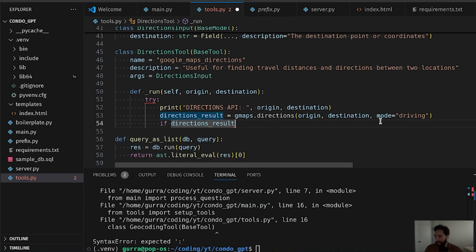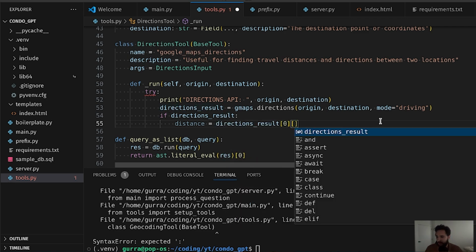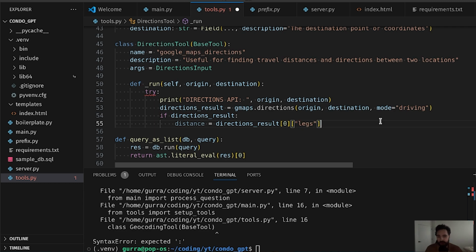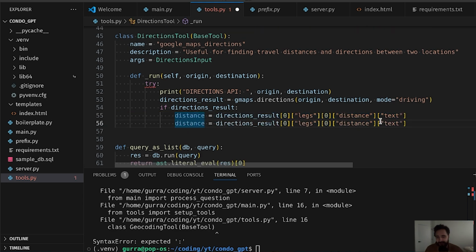And if we get directions result, distance equals directions result, and this is how it's structured. We get legs because the Americans were not pleased enough with using feet to measure distance. No, it has nothing to do with that, actually. Just some little European humor for you there. Here we get the duration as a text.